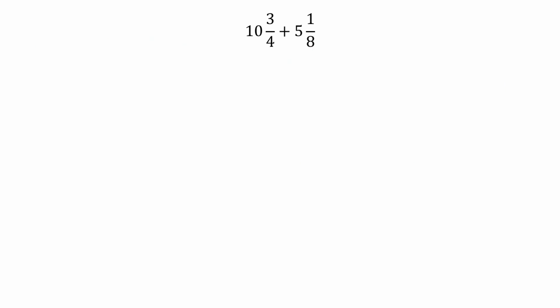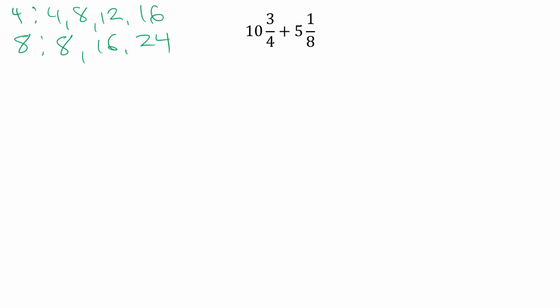I want to look at two other ways that we could do this problem, besides just multiplying 4 times 8 and getting 32 and using that to convert to our equivalent fraction. One other way would be to list out your multiples for both 4 and 8. So for 4 we get 4, 8, 12, 16. For 8 we get 8, 16, 24.